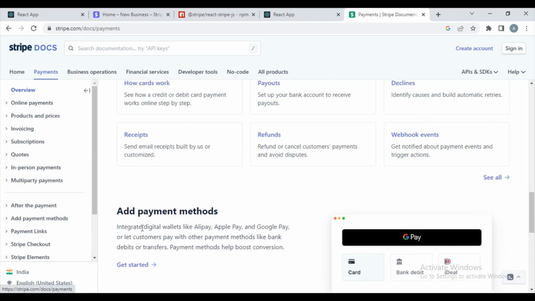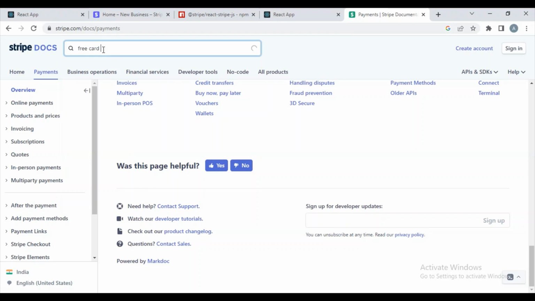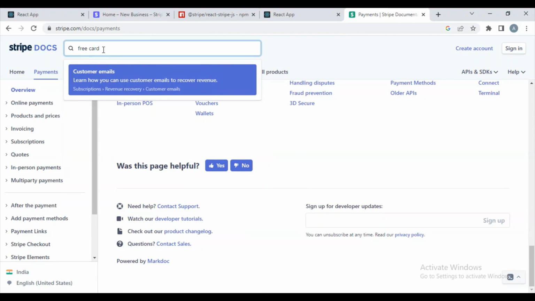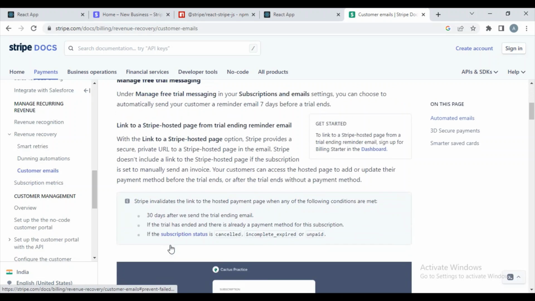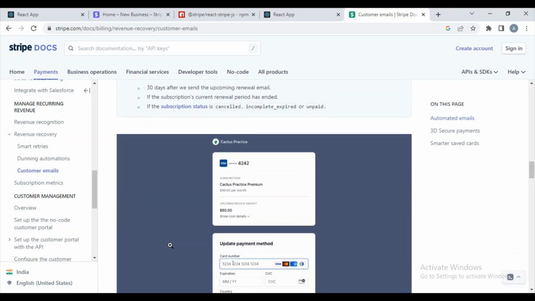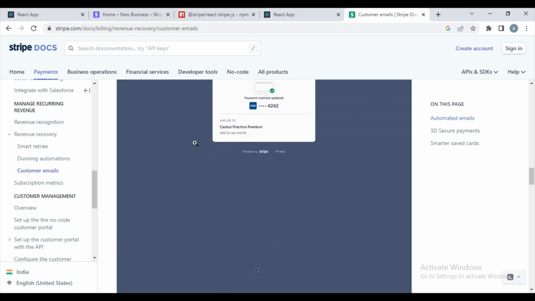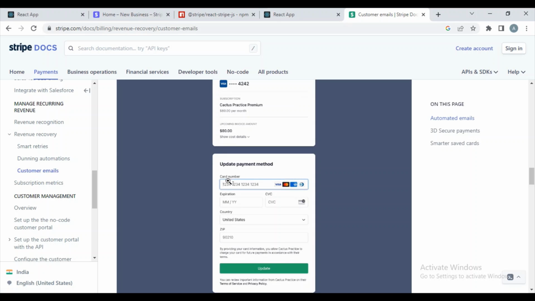Let me just check. Here by default see this 4242 4242 4242, this is used for testing mode, and that's why we can use only the 4242 for our application, because stripe will provide only one card number for our application, that's why.